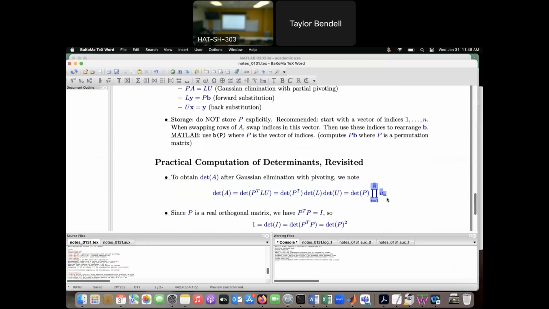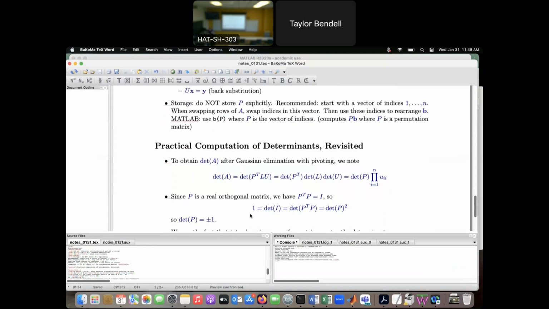So this is the formula we had before, when we weren't pivoting at all. Now we just have to remember to multiply that by the determinant of P. Now, what is the determinant of P? P is an orthogonal matrix, so P transpose P is the identity. I can apply that here, using also properties of the determinant, like transpose doesn't change it. I get determinant of P squared equals 1. So that tells me that the determinant of P is equal to plus or minus 1. So multiplying all the diagonal entries of U does not necessarily give us the determinant, but at least it tells us the absolute value of the determinant.